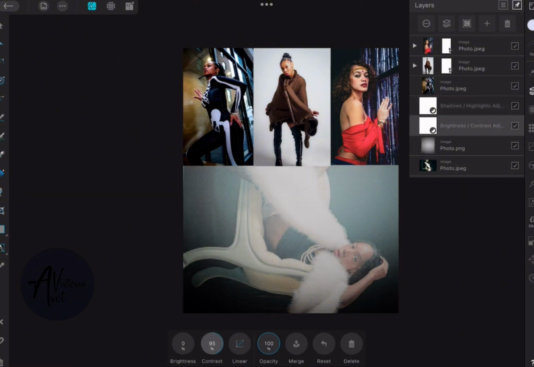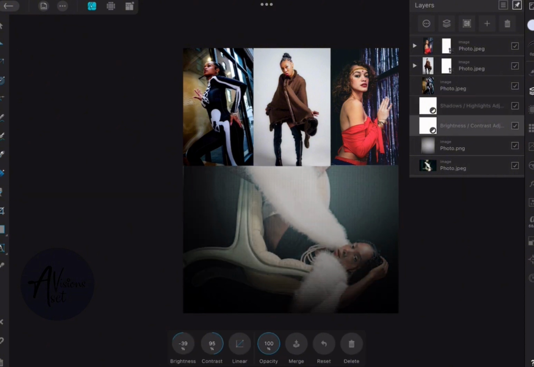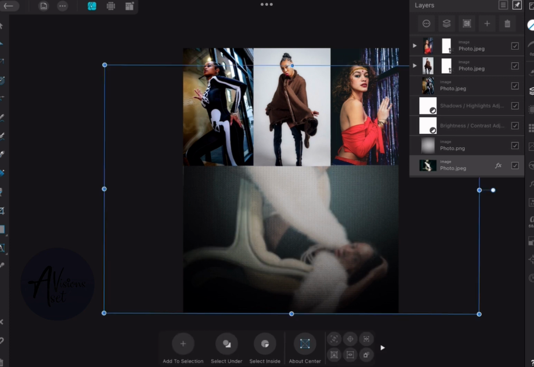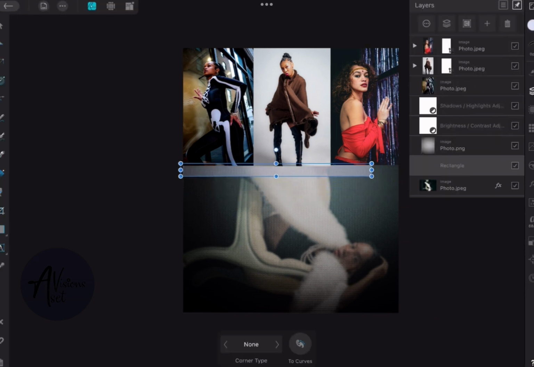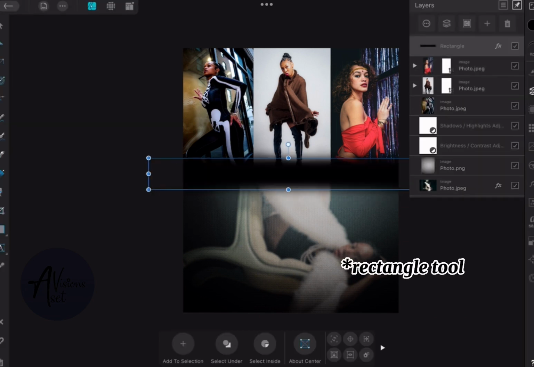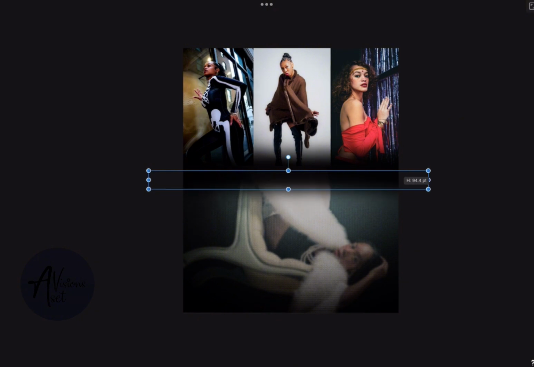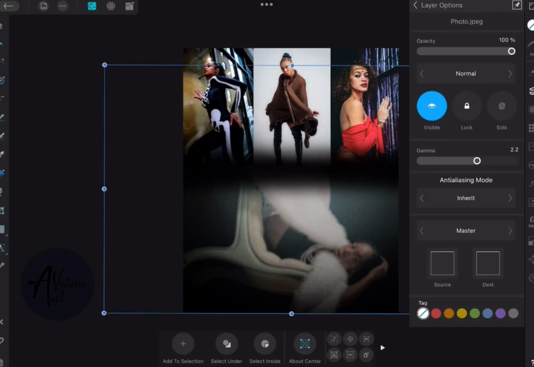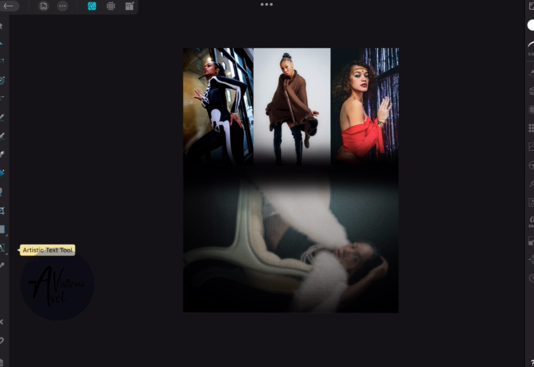Definitely did a lot of contrast in here, but this is not the main focus again, so we're going to make it blurry by adding a Gaussian blur. Now we're going to add a little fade in, a little black fade to cover the borders of these images. This takes a little bit of time to get perfected, but once you have it perfected, it should look something like this. And then I'm just going to go ahead and start adding my text.